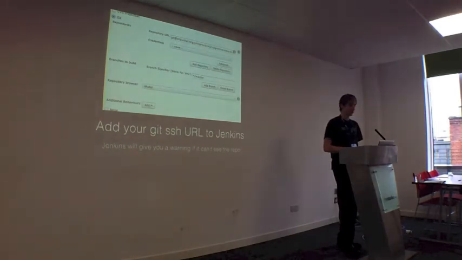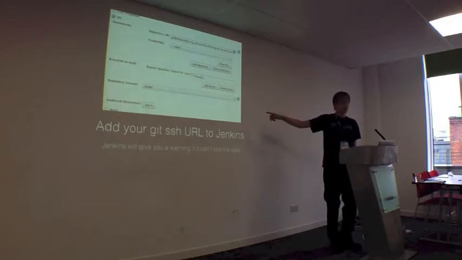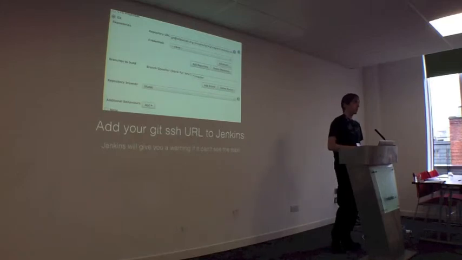When you work with the Git plugin, you'll get this Git option, and you can add in your repository URL in there. If Jenkins can't actually get hold of it for any reason, it'll let you know. So it's a good test to see what's going on before you start breaking builds. The question marks in the blue boxes are quite useful. If you click on those, it will drop down a little help system and tell you what sort of things each checkbox is for.